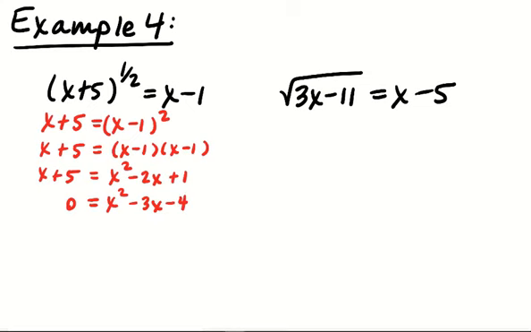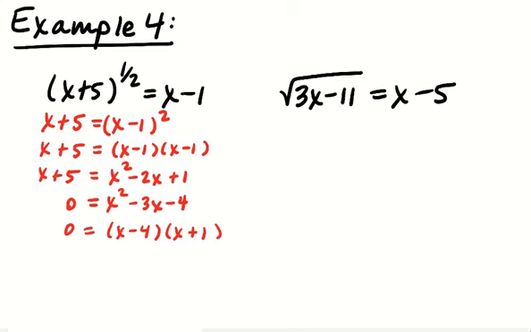And then what do you know? This thing is factored. Right, this would lead us to believe that x was either equal to 4 or maybe it was equal to negative 1. But I know I need to check these answers, so I'll see what happens when we come back.